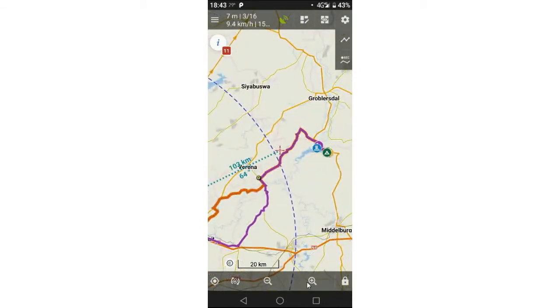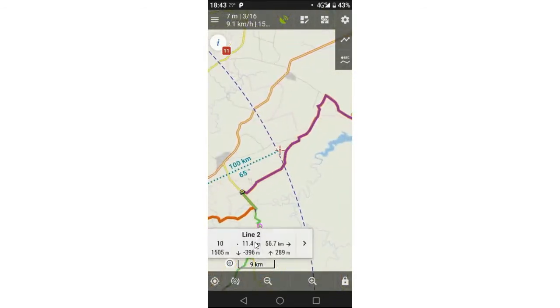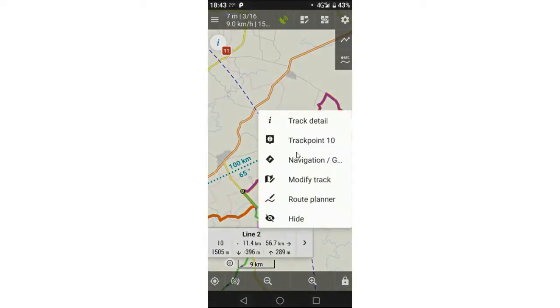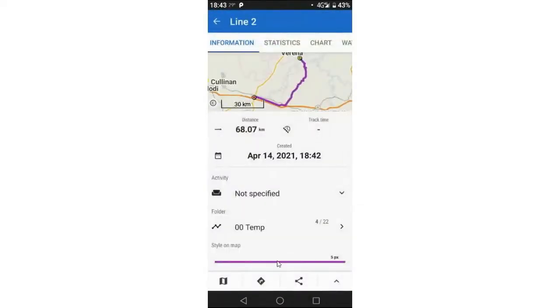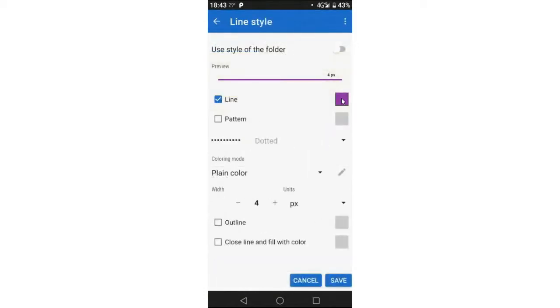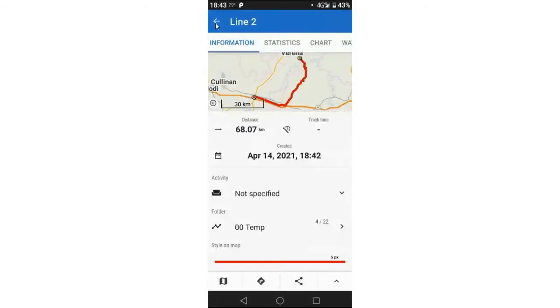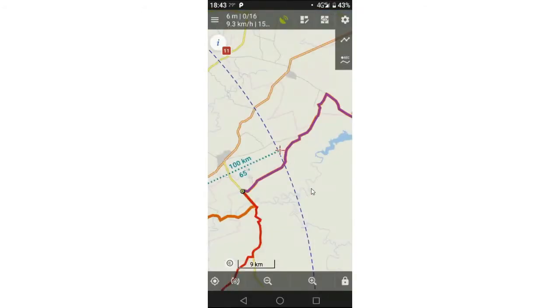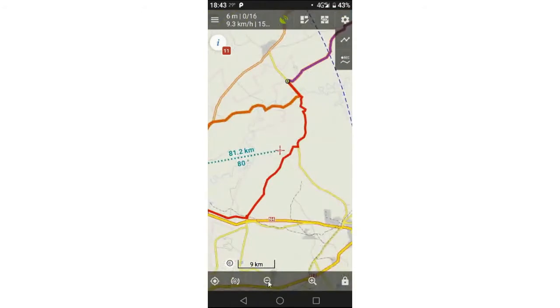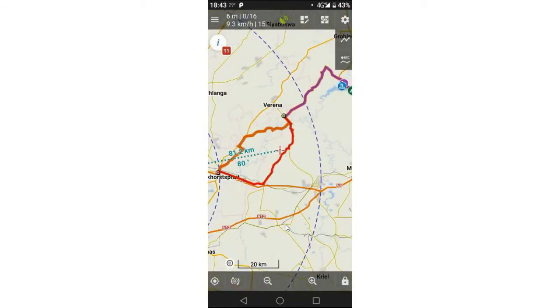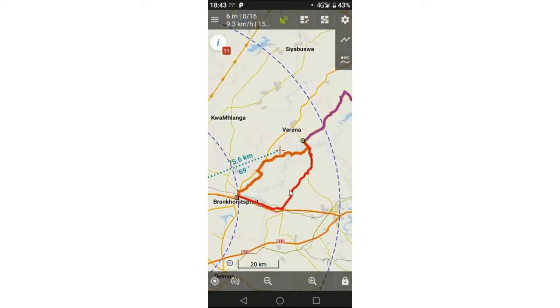Okay, and there's his map, and I can, again, just for demonstration, select his section, go to track details. I don't like the purple. It doesn't show up bright enough, so I'll take the purple, let's say make it red, 5 points, save, and off we go. That just makes it a little bit more visible for me. Okay, so that's basically the portion that I wanted to show you guys on just doing some route manipulation and making it visible.